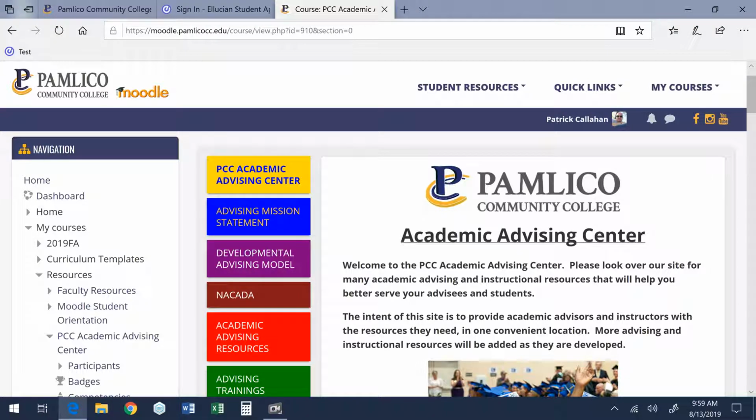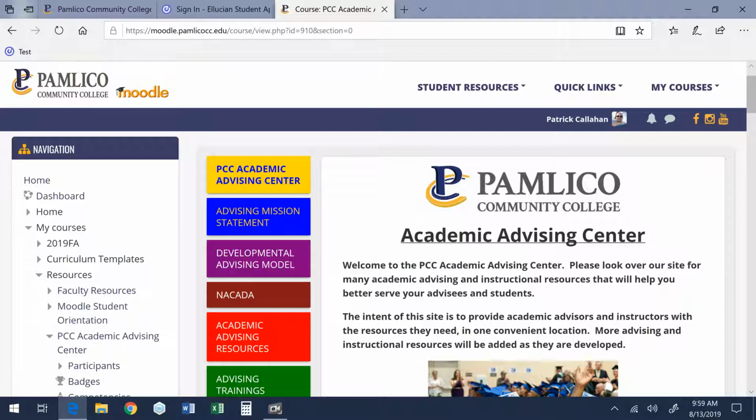This session will not take 2 hours. I'm gonna show you what self-service looks like on the advisor end, and then I'm gonna show you a little bit of what the student sees. On the student side, I'm just going to show you the most important part: what the student will be doing in what sections when they're registering. The other sections I'll just refer to and tell you to go look at the videos if you want to know more about those. Today's session will be recorded.